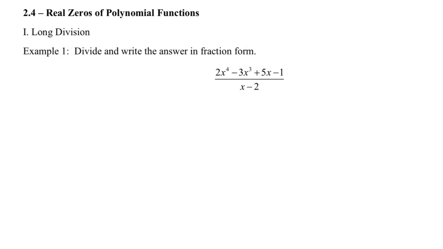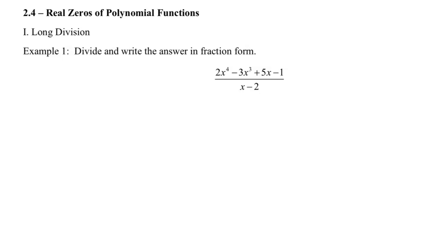And so in example 1, I'm going to long divide 2x to the fourth minus 3x cubed plus 5x minus 1 by x minus 2. And I'm going to do this using long division. I understand that this is not always necessarily the fun thing to do, but we have to be able to do it in certain scenarios.